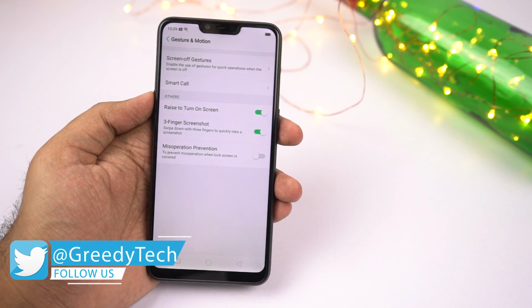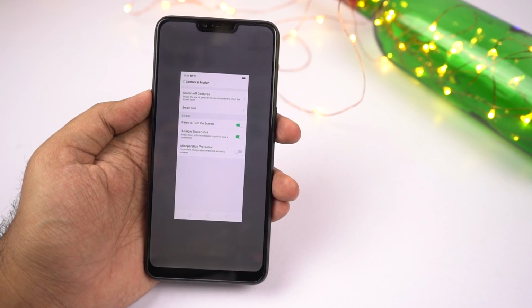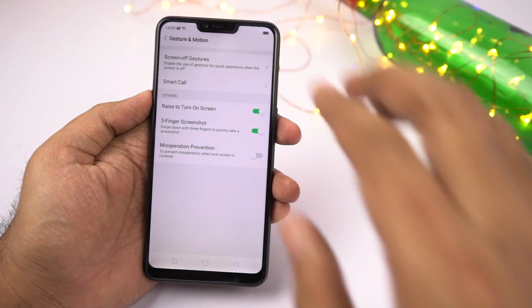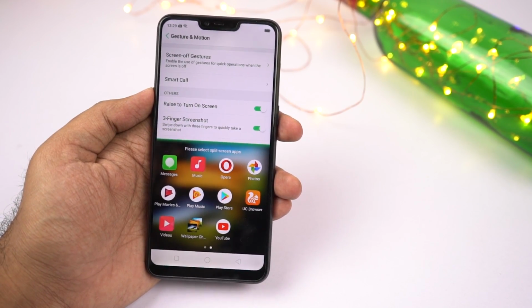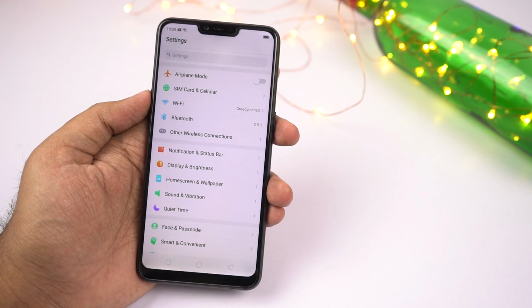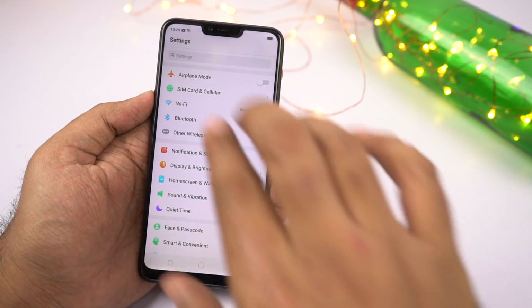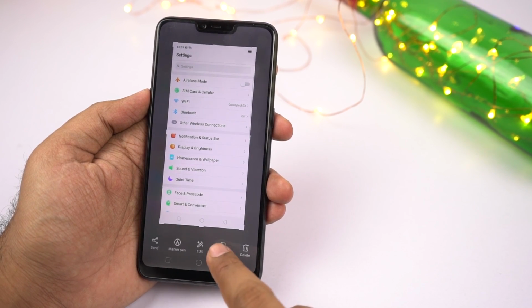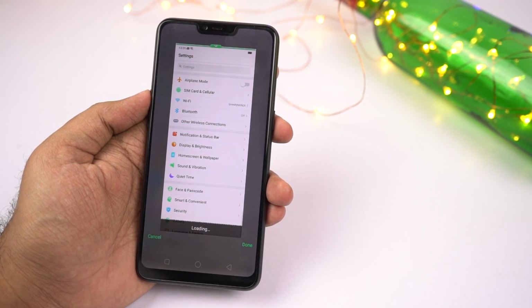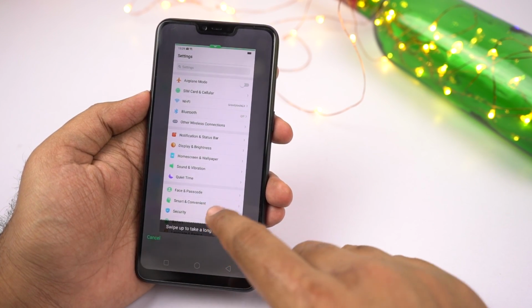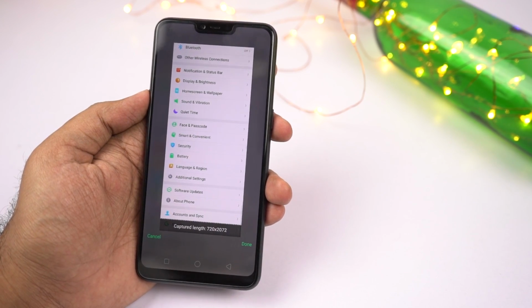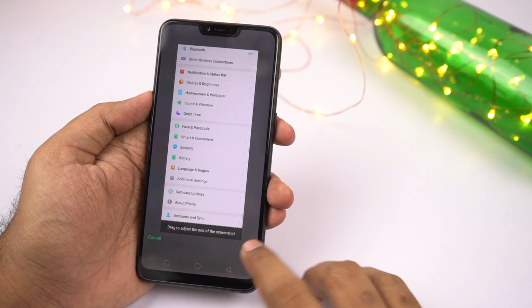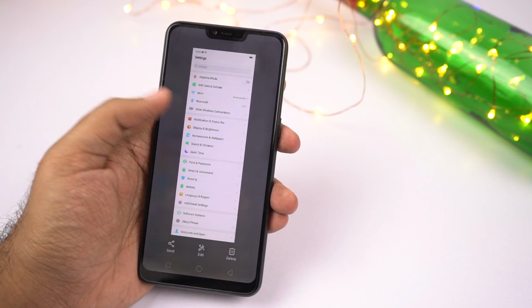Now just for a quick reminder, swiping down with 3 fingers takes a screenshot, and swiping up using 3 fingers will open the current application in the split screen mode. Next, I'll show you how to take a long screenshot. For that, first take a regular screenshot and then click on it. Then select long screenshot. Then just give it some time. It'll ask you to scroll the page. Just scroll it up and your phone will take a longer screenshot. Once you're done, simply click it over here and you get a longer screenshot.